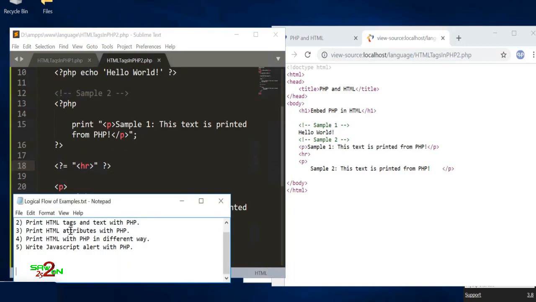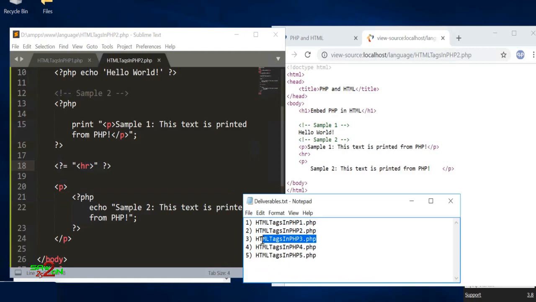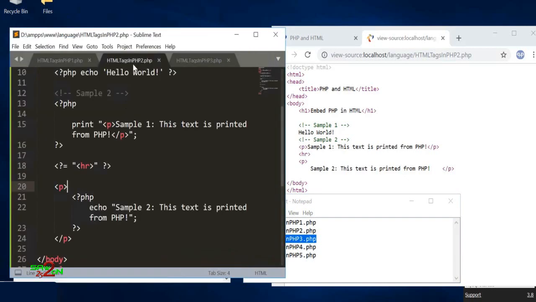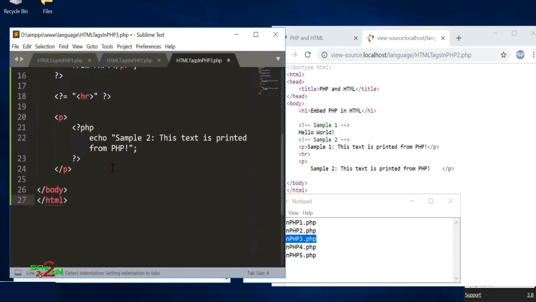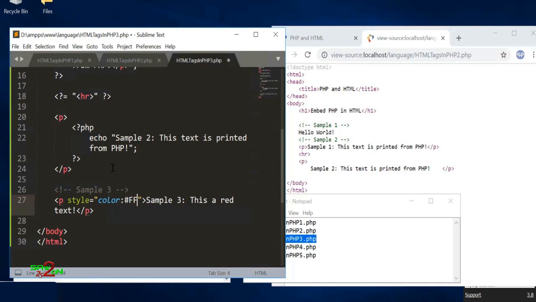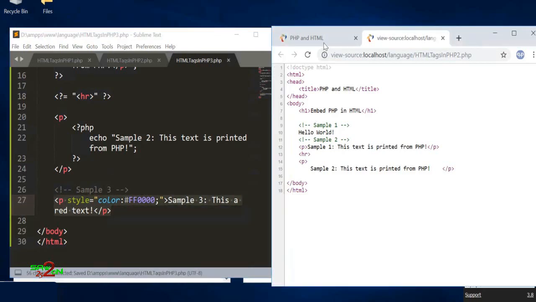So let's go ahead and create the third one. We'll use another way. I'll show you one more way to do it. Let's create one more file. I'll copy everything as it is, right? And then we're going to move on to sample 3. And here we're going to do one thing. So let's print the paragraph. Right? And I'm going to have an attribute here called style, with a color value, and a semicolon here. Okay, this is plain HTML. Let's view this first. So I'll change it to 3.